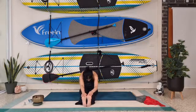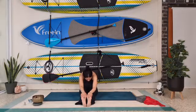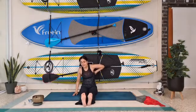And with flexibility, strength, balance, cardiovascular ability, it's all about consistency. A little bit every day or every other day is better than one big session a week. And then gently release, coming to sitting.